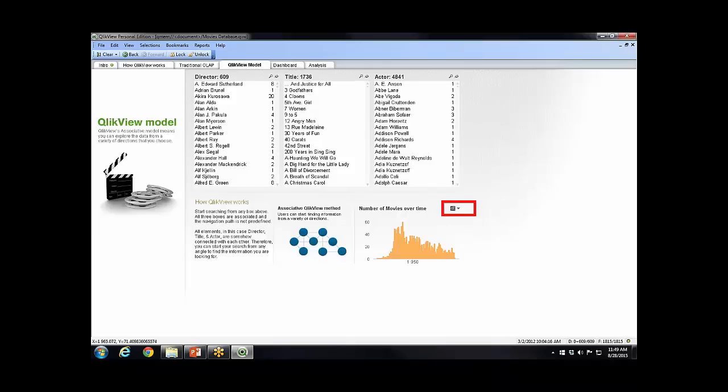This is what we call a fast change button. And I can switch that from a bar chart to an area chart, or maybe I want to switch that to just a table of information. So I'm going to get a little deeper into some of the other demonstrations, but this is just your first taste of a fast change graph.